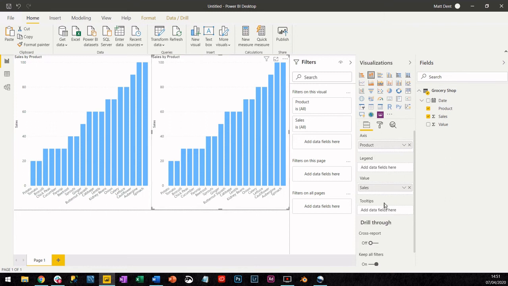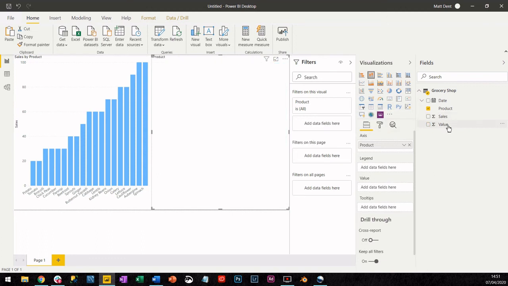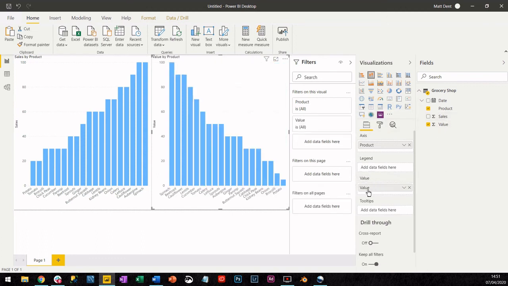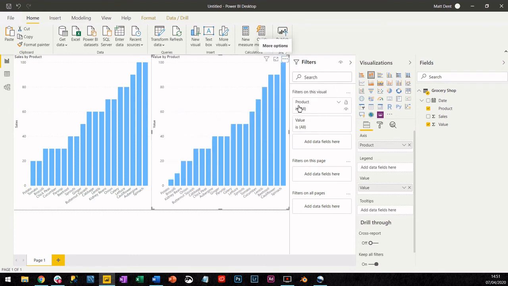Now for this second chart, instead of splitting these products by sales, I want to know the value that they created. So I'm going to untick sales here and throw value into value. Now here we go with our products split by the value, so monetary, but it's formatted the axes differently or sorted it differently. So I want to sort that ascending, and now we can see that spinach made the most money in that day, potato the least.